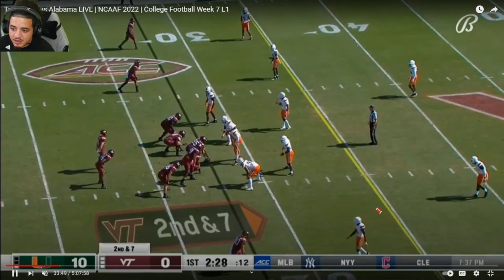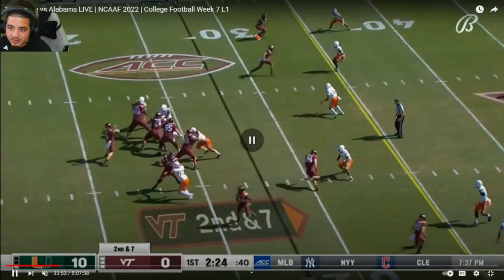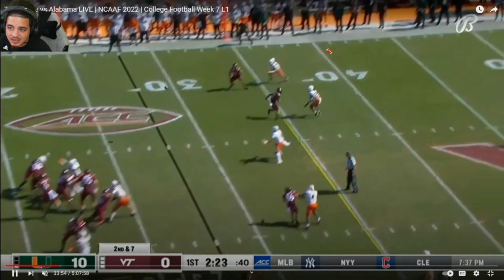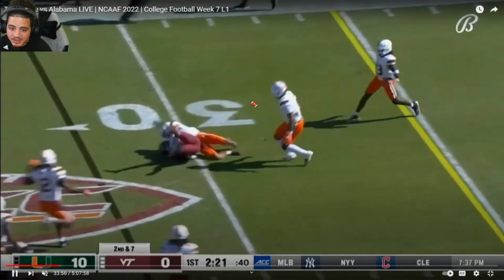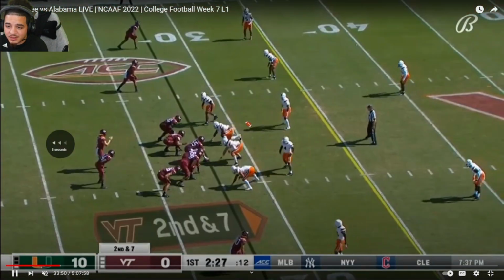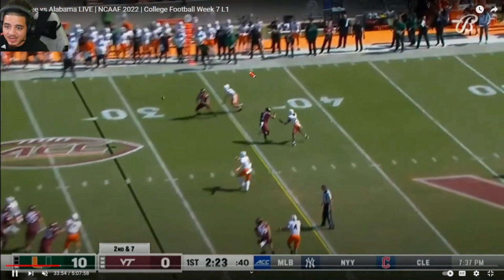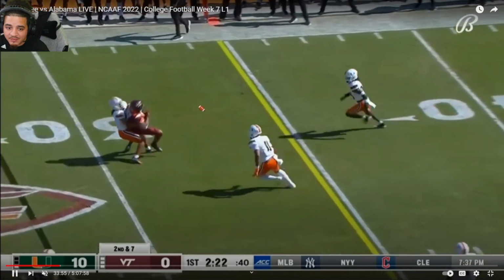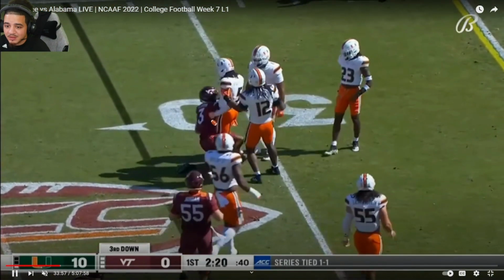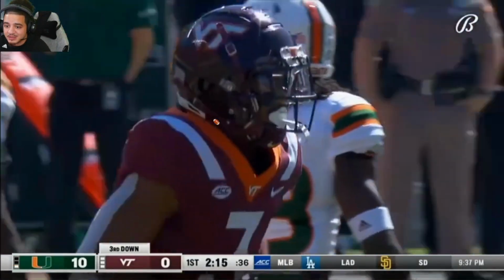Just looks like a plain Jane cover three here. Got stand up edge rushers, Harvey. They're going to throw this little quick hitch to the outside. This is Darryl Porter Jr. making his presence known there. Obviously, he's not the biggest of corners, so I'd love to see when a little corner comes up and makes that sure tackle like that. It wasn't just a wrap up and hang on. This is wrap up and drive through and sling to the ground. So love to see the aggressiveness there from a corner known more for his cover instincts and skills.